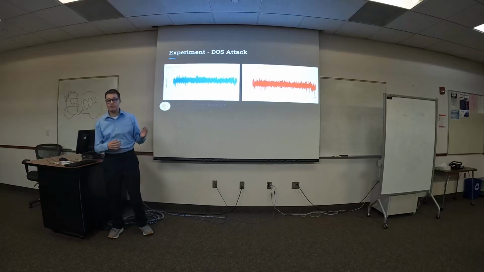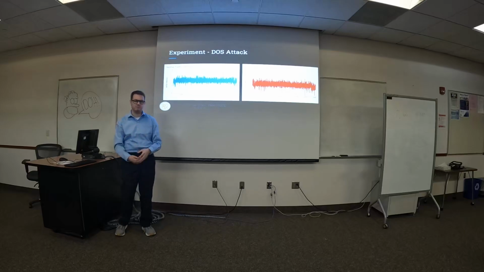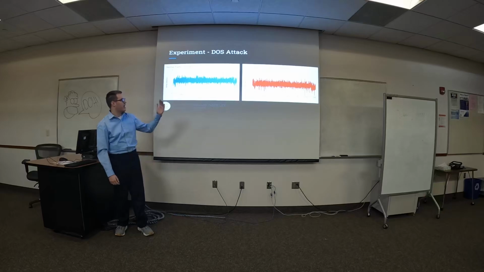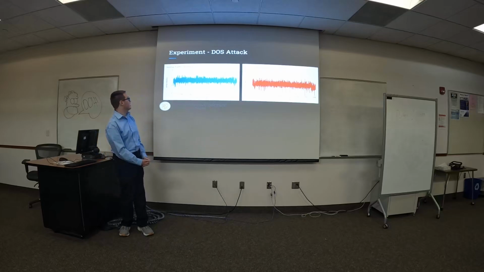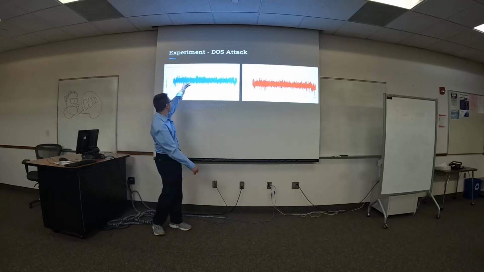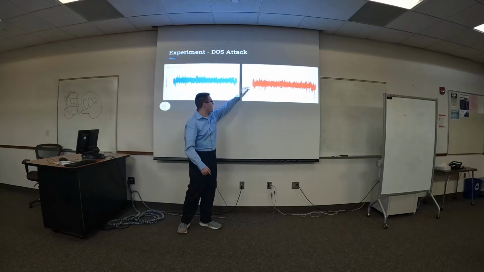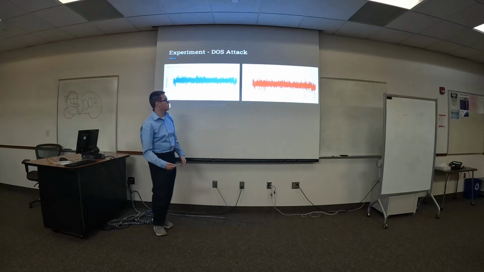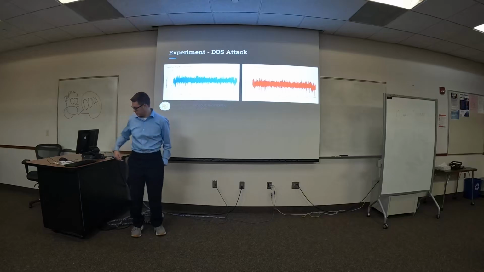So the first metric that I captured was the bit rate over 2 hours. For 2 hours, I ran it in normal conditions, users connecting, disconnecting, things of that nature. And then for another 2 hours, I ran the same thing, but with the denial of service attack. And as you can see, the bit rate had a slight decrease. If you look at the overall average, slight decrease, but there's more spikes that go close down to 0 throughout 2 hours, meaning obviously the attack had some effect on the network.